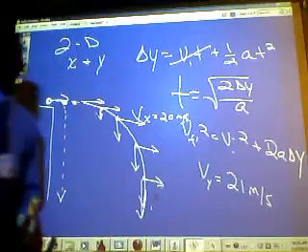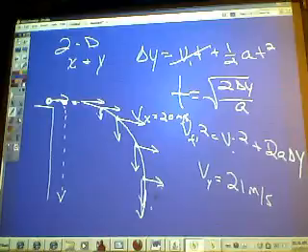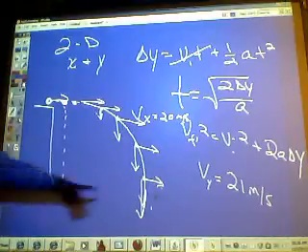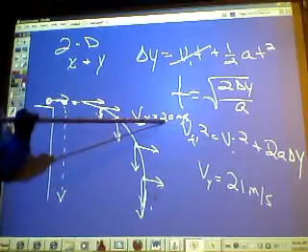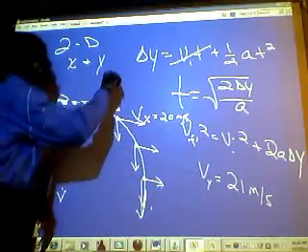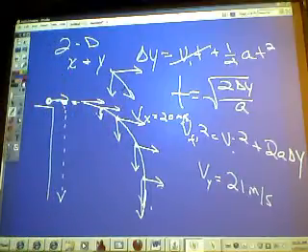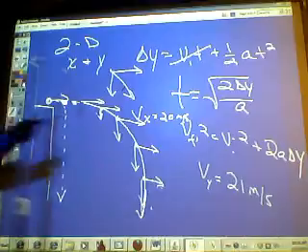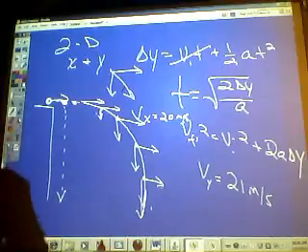This problem, and like problems you've done before, like the individual who kicks a rock off a seaside cliff at an initial velocity of 18 meters per second at a height of 52 meters, and it asks you what speed does it hit the ground, hit the water with. This is not the velocity that it hits the ground with, and this is not the velocity it hits the ground with. The velocity it hits the ground with is this one. And so how would I find this one? Pythagorean Theorem.